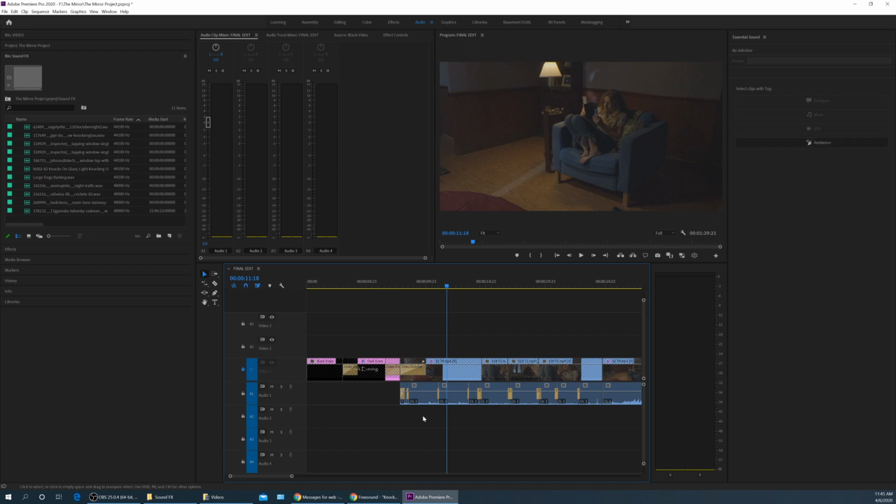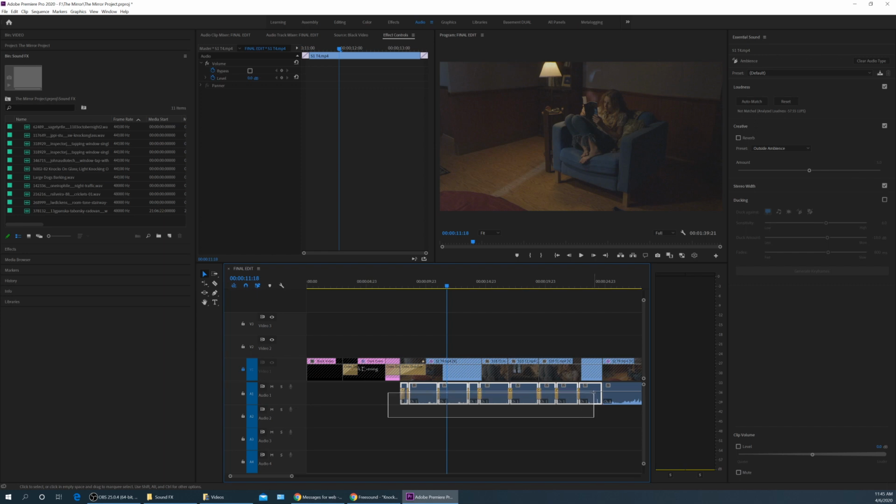But I like adding the ambient feature to these files here. When I hit that ambience, it added all those effect filters to all these clips that I had selected. But I'm going to select all the same ones I had selected before, and it has a reverb function, so if you're inside or outside, it's going to match the reverb of the location that you're in here. But let's first of all gain this ourselves. We're going to manually gain it.